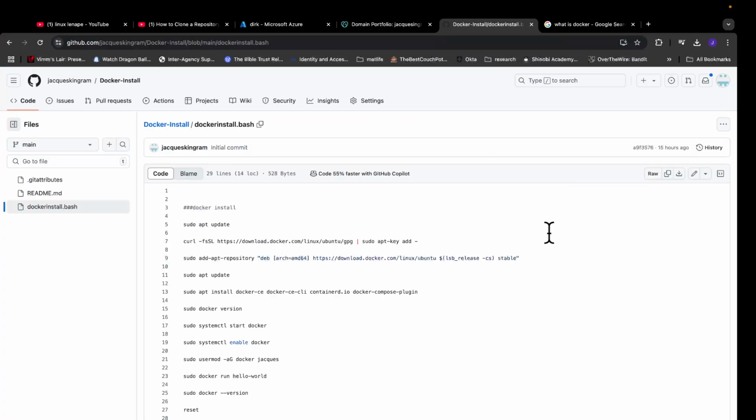Now, a bash file takes a number of commands, usually used for installing different programs and software, and packages them into one file. That way, instead of having to enter all of these commands individually one by one, all you have to do is run this file in order to perform all of these commands in order.